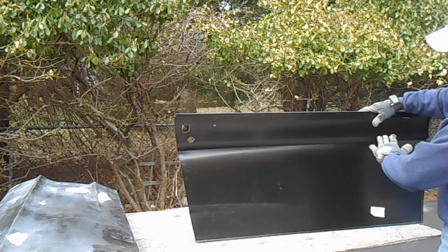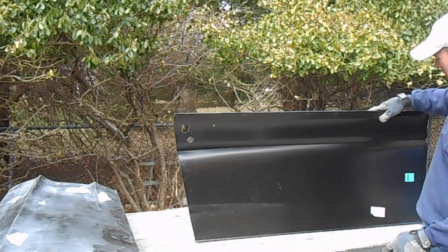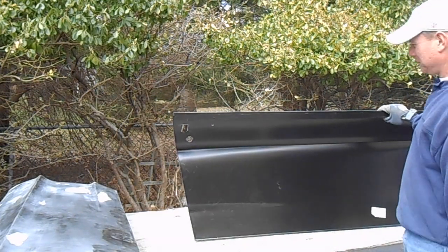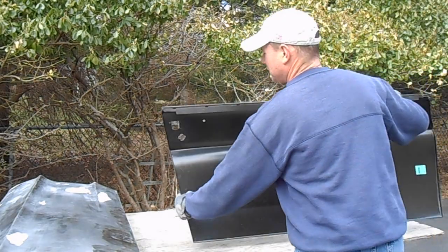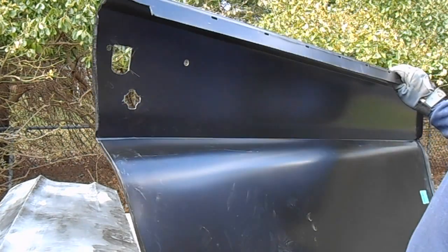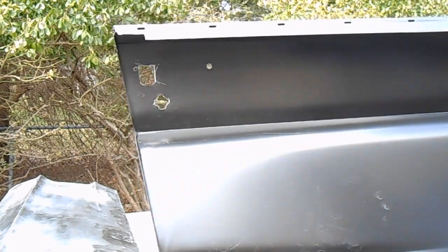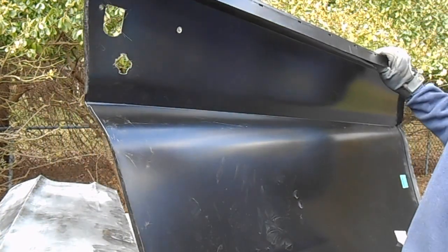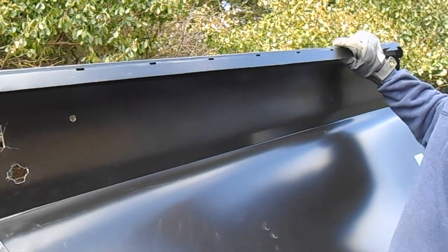see, it's got the flange at the top. It's got the holes pre-punched with a window felt. It's got the E-coat on both sides, so that gives you a little bit of corrosion protection. And up close, if you can see these, it's got the flanges on the edge of the door that you fold over. Those are pre-bent on both sides and the bottom. The sides are bent at pretty much 90 degrees. The bottom is a little less steep of an angle.